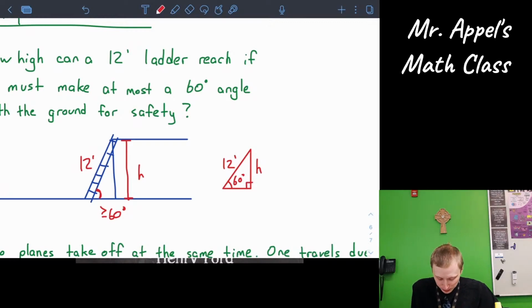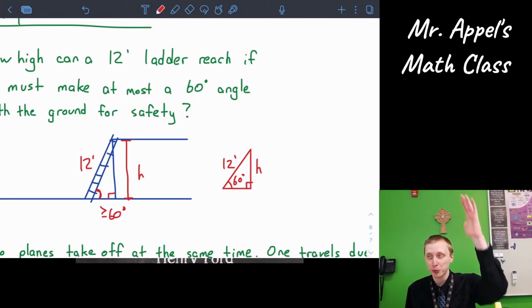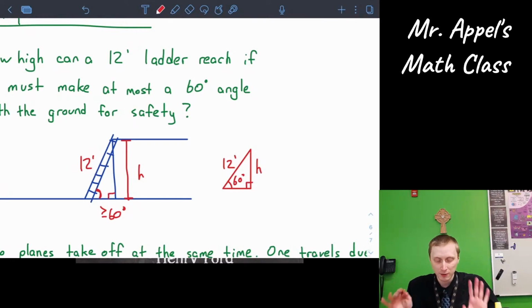This is a right angle because my height is always measured perpendicular up. Even if the building itself is crooked, my height above the ground is always measured perpendicular. So this is a 30, 60, 90 triangle. So I only need 2 angles to confirm that. Let's make it a little bit bigger.